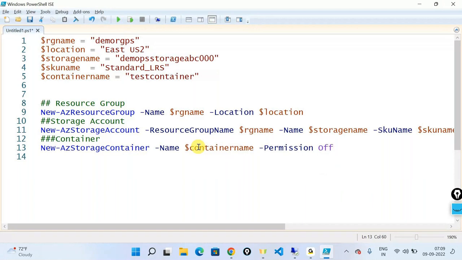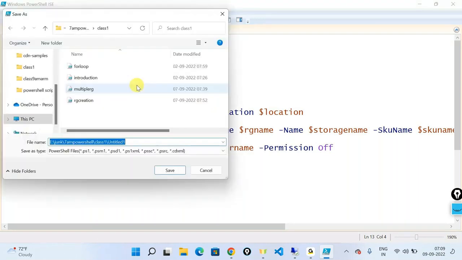So you can put it as off, which is a private access level. And now I have a logic to create a resource group, create a storage account, and then inside that storage account create a container. So let's do one thing. Let's save this out. I'll say storage account container.